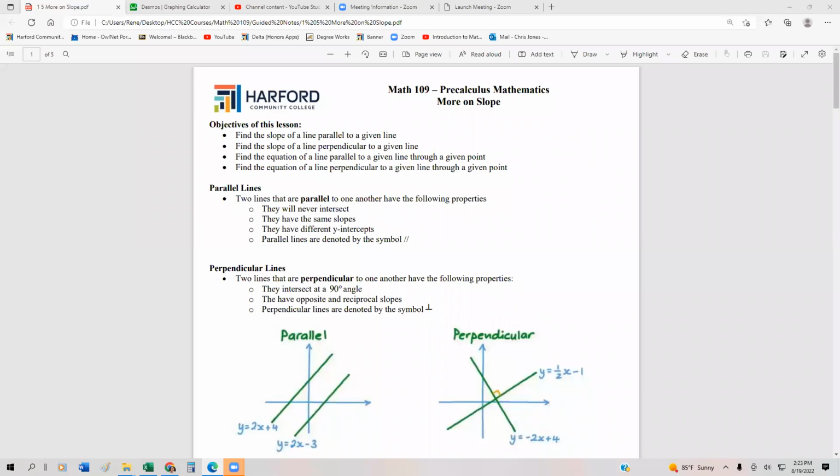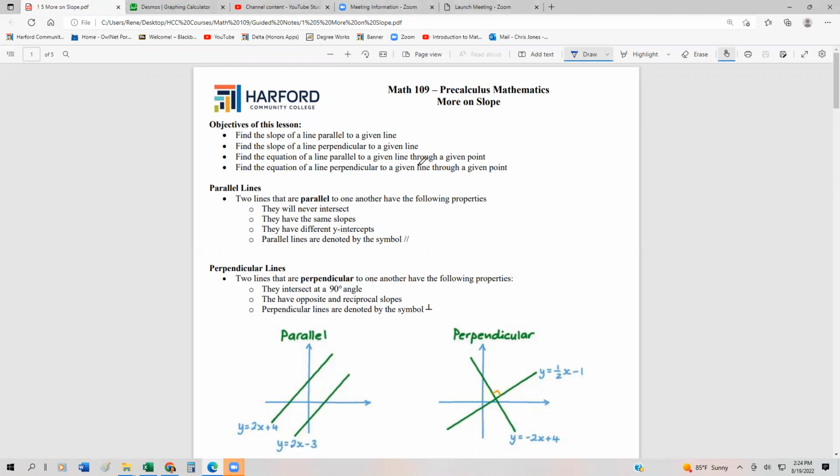In the previous videos, we went through finding the equations of lines through points, finding the equations of lines given certain conditions, and also finding slopes. So in this section, we're going to take a deeper dive and focus on parallel and perpendicular lines. Realistically, the concepts aren't too difficult. The only thing that might be difficult is some of the algebraic manipulation as we get through.